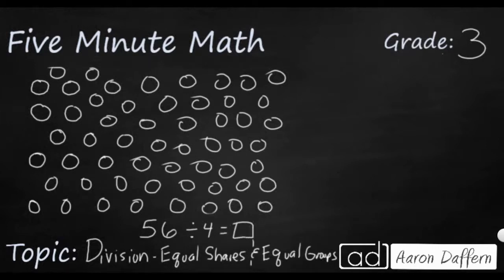Your question is, how many equal groups can you find? So if we wanted to set it up as a strip diagram, it would look a little bit like this. You've got your total of 56. Up at the top, you've got sets of four, and your question is, how many sets of four can you find?